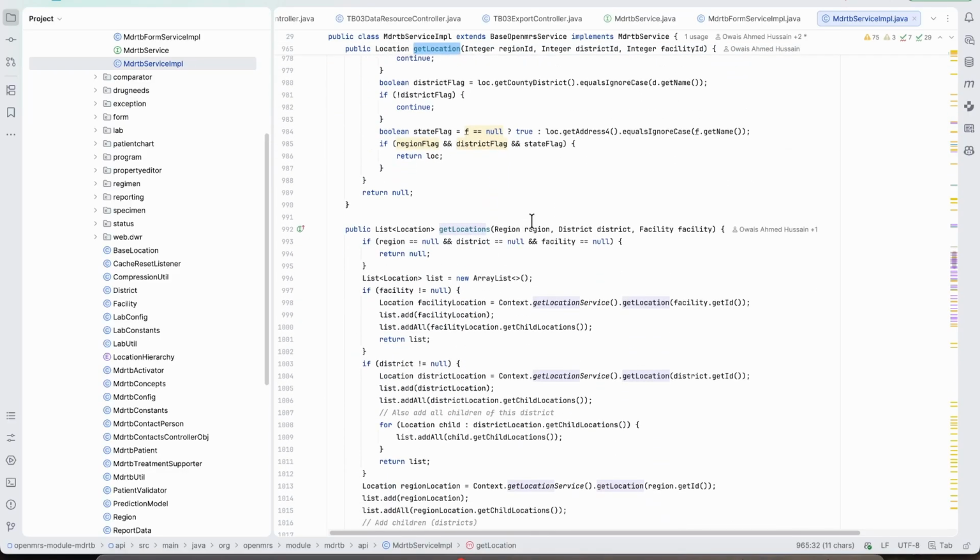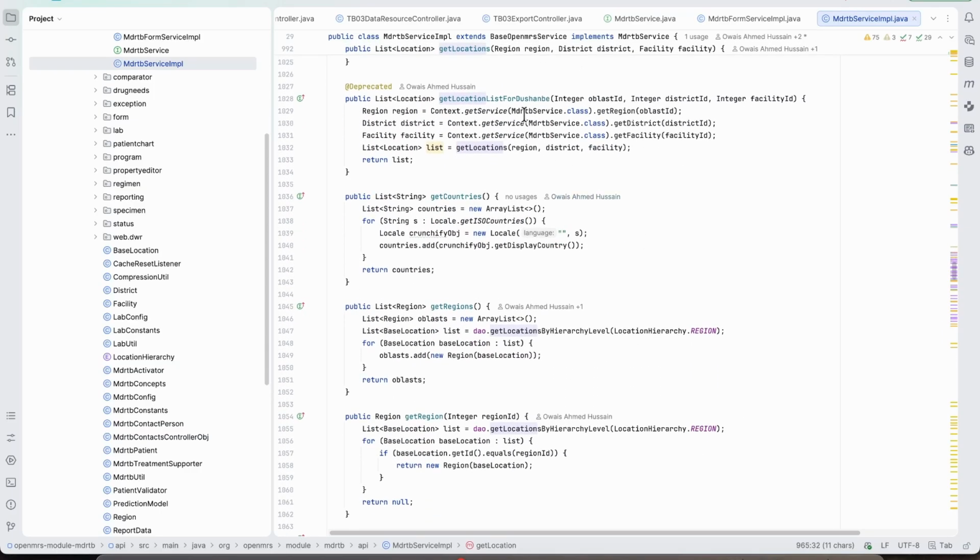Similarly, you have a call by their fully specified objects, and then location list for Dushanbe. See, that's what I was talking about. We have some really hard-coded stuff going on, which you cannot rely on AI to fully grasp from every place.